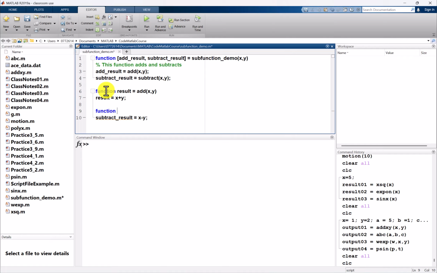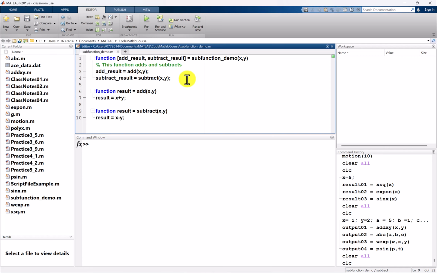And I'm going to do function result equals subtract with the same inputs x, y. And no, actually, I don't need to make them the same inputs. As long as I'm consistent with my naming conventions, I can change them to whatever I want. But for the sake of clarity, let's just keep it this way. Okay, so now I'm going to go ahead and save this.